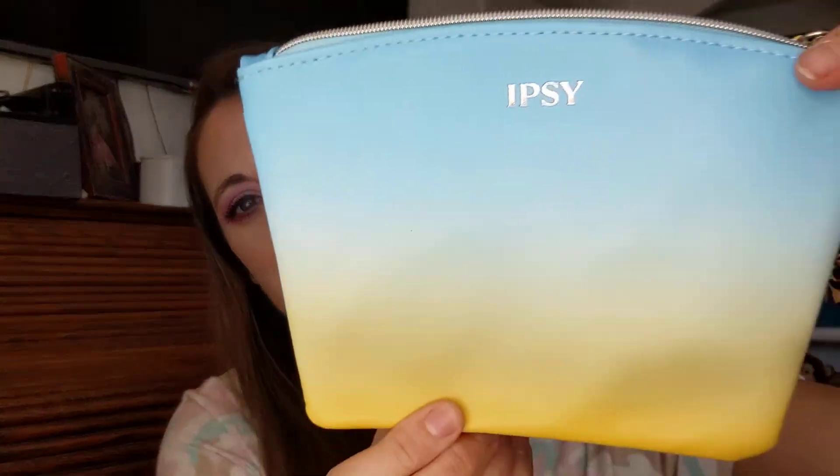It's kind of looking pretty good. Let's start with the bag — you get a bag every month and they're always so cute. This is the bag; it's like this ombre blue to yellow. I really like this one. So cute. It's got like a yellow confetti stuff inside. Look at the tassel — I love the tassels. So this was the Glam Bag bag, and this was the Glam Bag Ultimate bag. They always kind of match. The only thing is I wish the Glam Bag Plus was bigger, but it's still super cute.